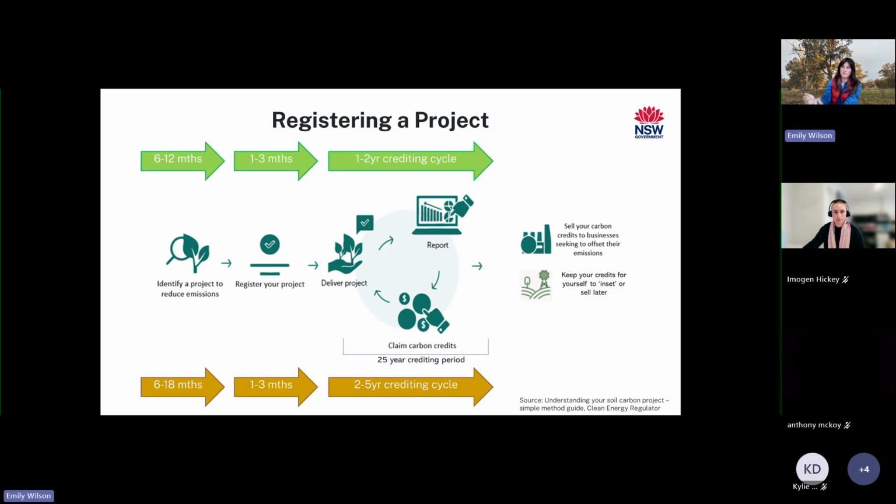In the soil carbon projects, the crediting cycle is a little bit longer. Because we need to go in and actually physically sample the soil and get it lab tested and see how much carbon we have in it, that has a bigger cost implication. So we try to stretch that out. We're still building the same amount of carbon, but if we can stretch out our sampling window, then we're minimizing costs for the project. So that's generally every 4 to 5 years, but can be a bit more frequent for more intensive projects.